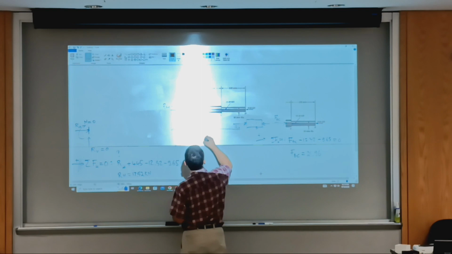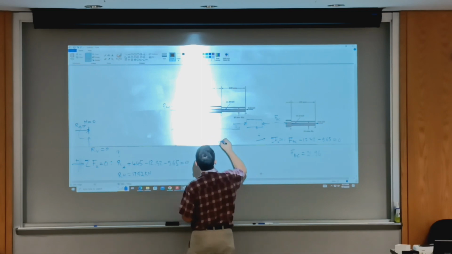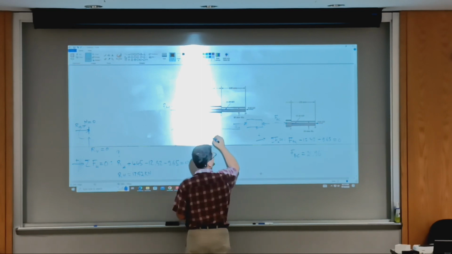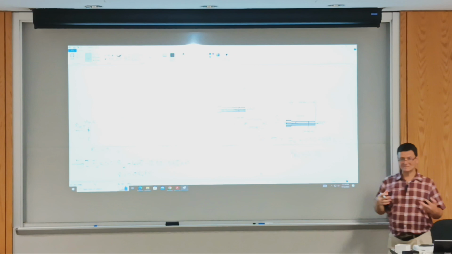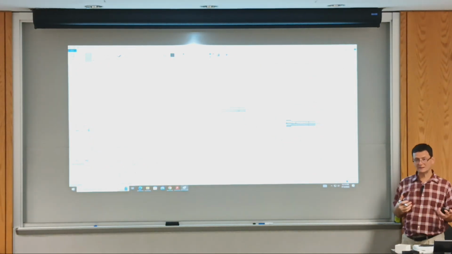The diagram drops up to point C, and this is going to be negative 21.96, negative because it's a compressive force. So the stress will be a compressive stress likewise.